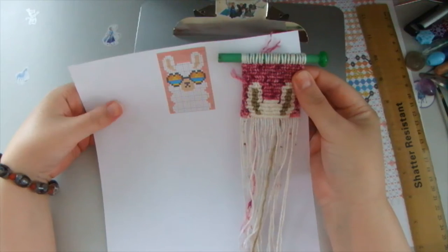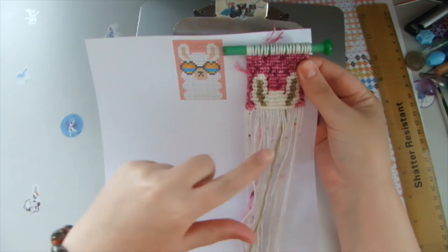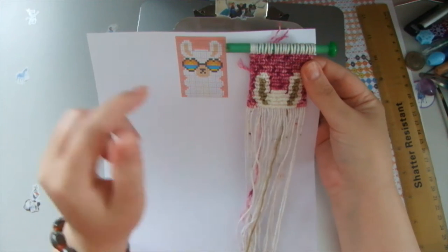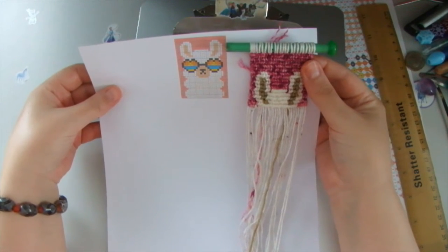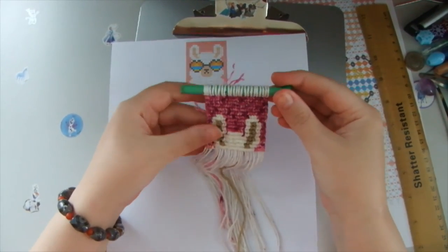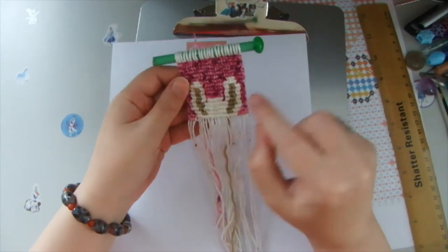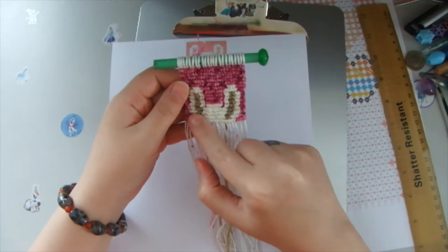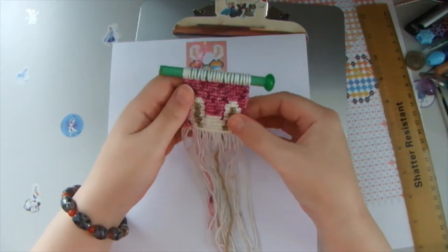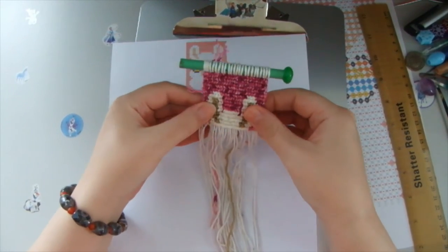So far, I've managed to do the ears of the llama, and I have to start doing the sunglasses on the llama. And I've chosen slightly different colors, but I think it should work fine in the end. Don't you think so? And it's quite small. I've started doing it today. I've chosen the colors. This white color tone is sparkly and quite thick, but I love it because it sparkles. And I thought that the llama will be extra sparkly, extra beautiful on my wall.